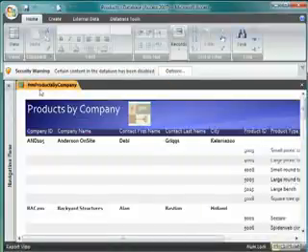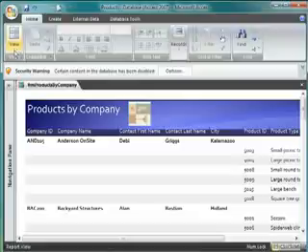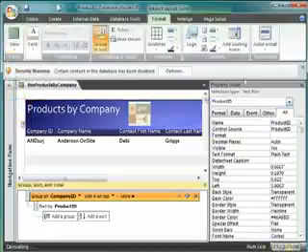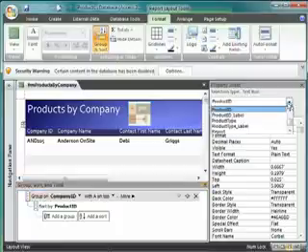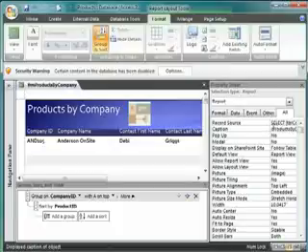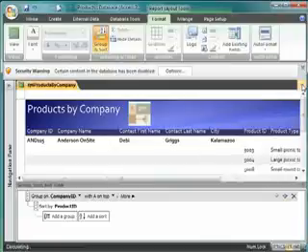And one of the first things I see when I look at this report is that my caption says it's a form, not a report. So I'm going to go into Layout View here, open up my property sheet. I'm going to find my properties for my report, and I'm going to change the caption to RPT instead of FRM. Okay. And I'm going to close the property sheet.